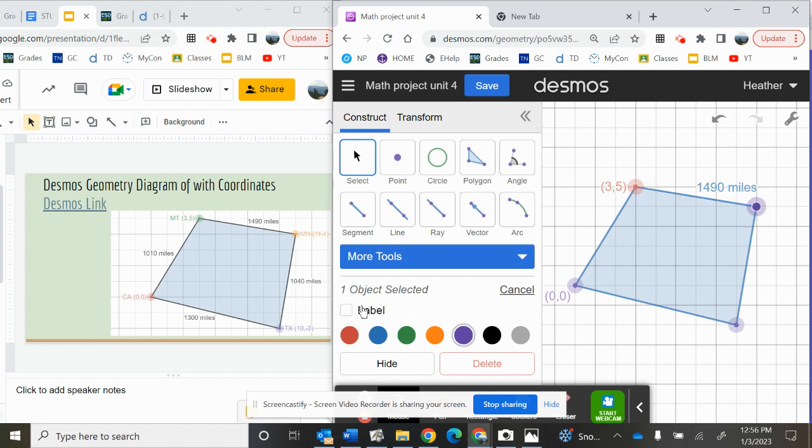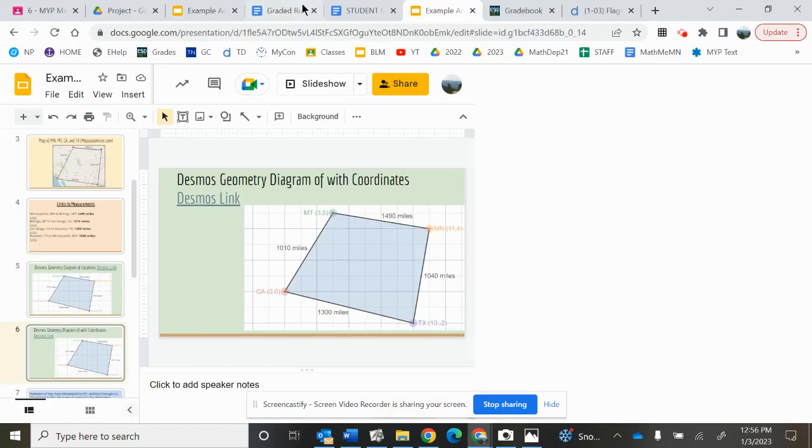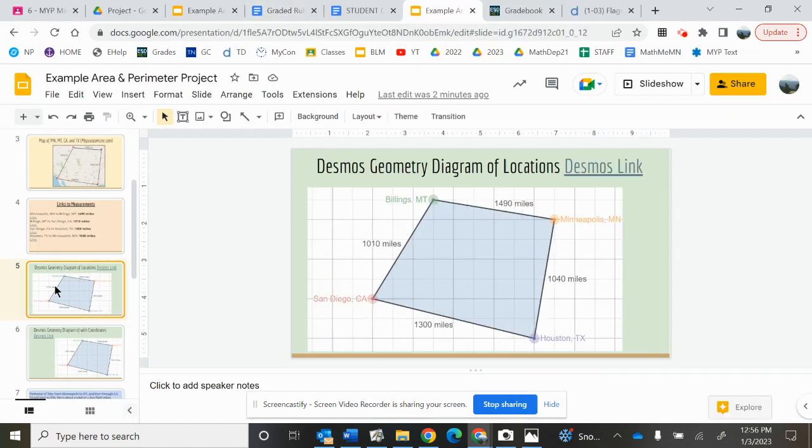So this point should be 9, 4. And so on until you have all 4 coordinates. And then you will have what you need for your project.